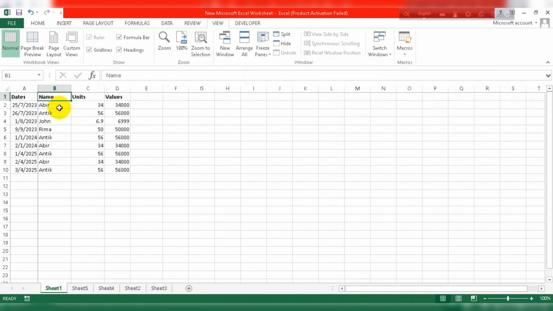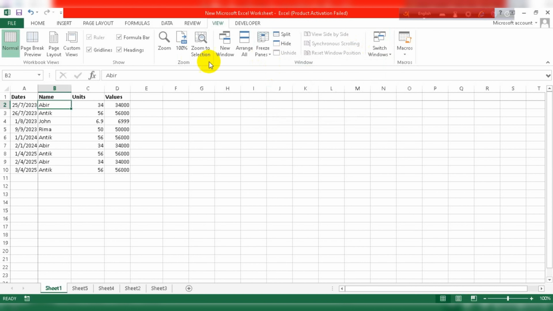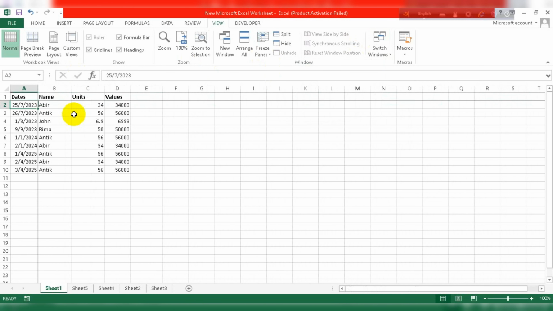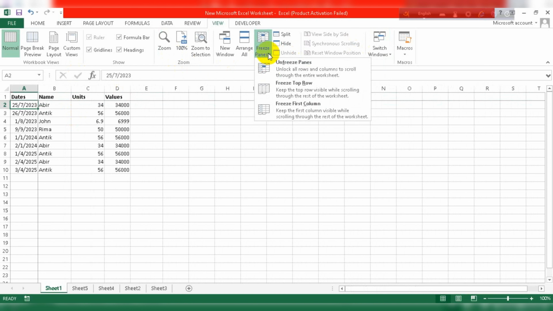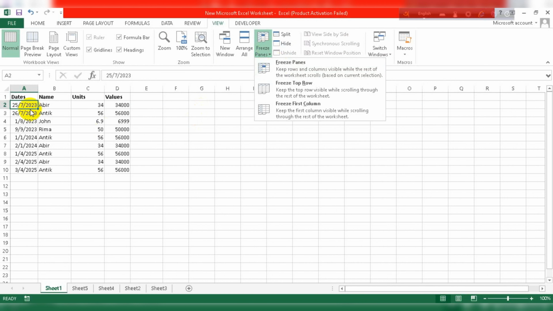Put your cursor in it and click on Freeze Panes, and it will freeze the first panes, and you can unfreeze panes by clicking on Unfreeze Panes.